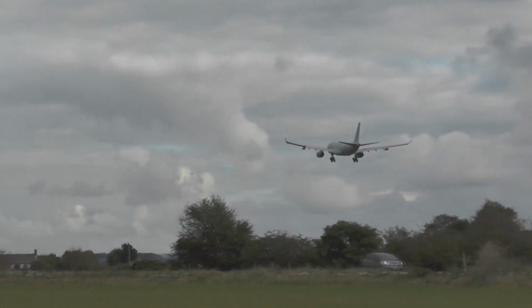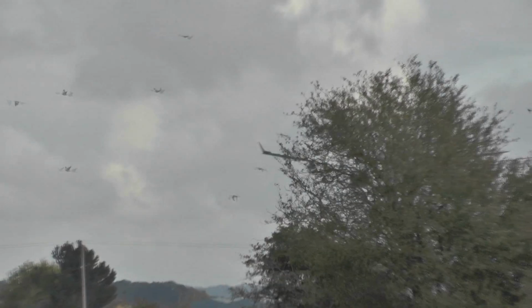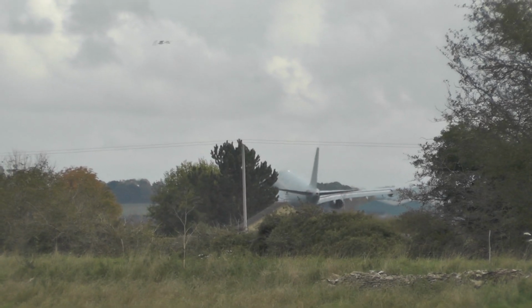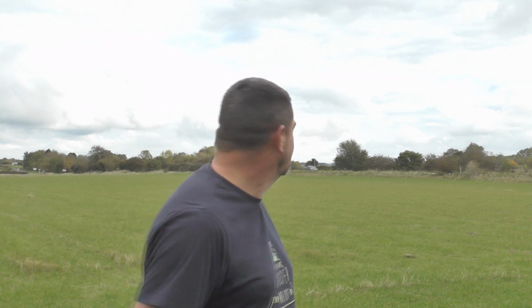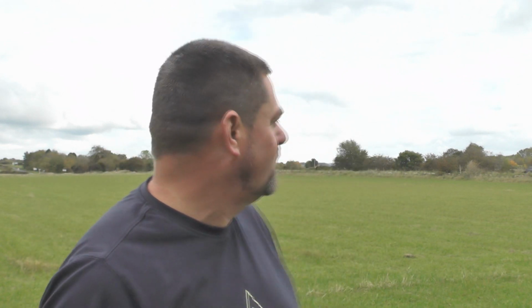I love all things flying, and what I love even more are motorised things that are flying. And we realised we weren't far from Brize Norton. That was a bit of fun. I wanted to catch that as it came in. I was watching it with the app on there, which you can see, look, it picks up the RAF and various other aircraft. But this is just outside Brize Norton.